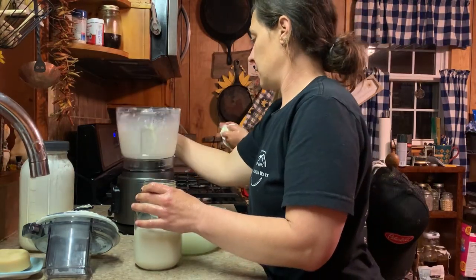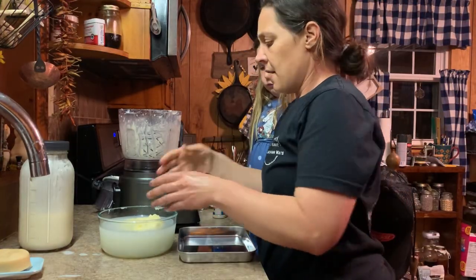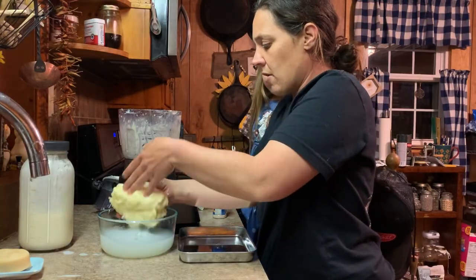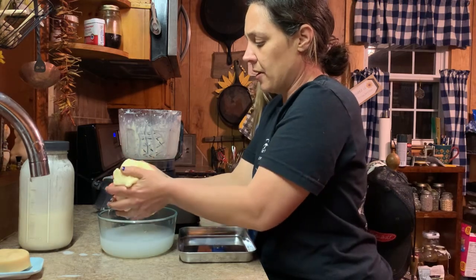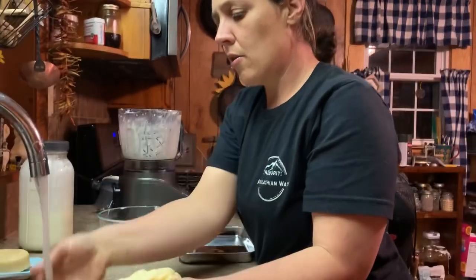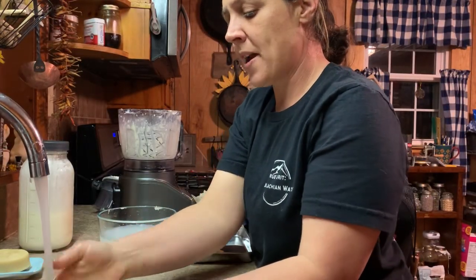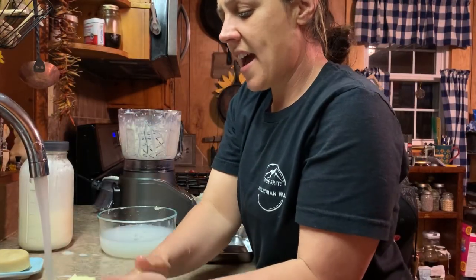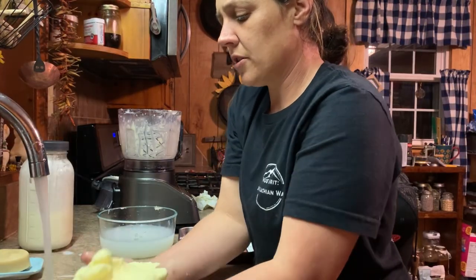What I'm going to do is I've got my little pan. Y'all see me use this little pan all the time. But one of our viewers gave me this idea that their grandma used to do this: I'm going to get my cake of butter squeezed out and washed out, then put it on this pan and let it get cold. Once it gets good and cold and stiff, then I will wrap it in the wax paper. And you also like to put salt on it. So I did this last time and it actually seemed to work out quite a bit better. So thank you for that.